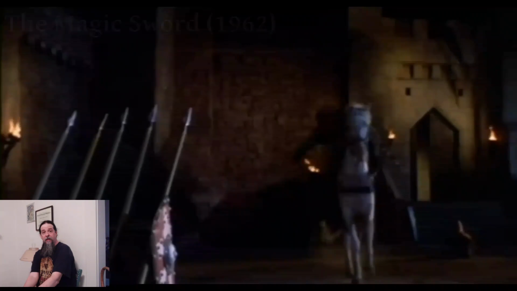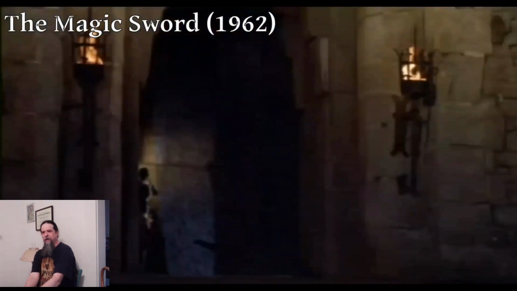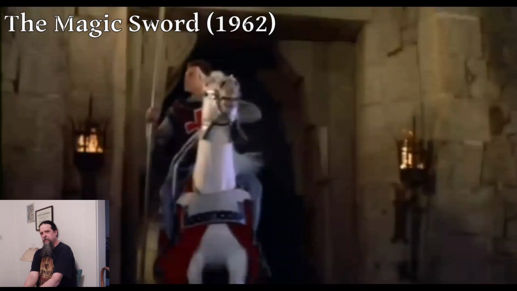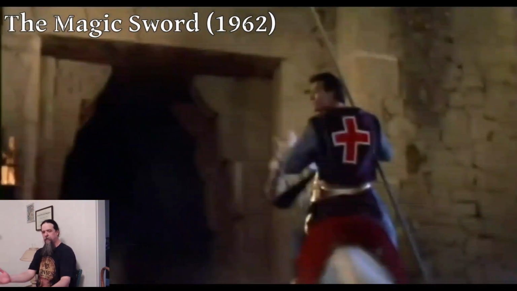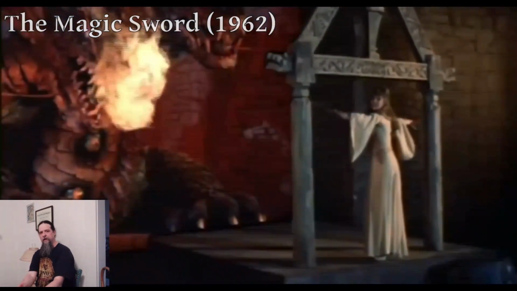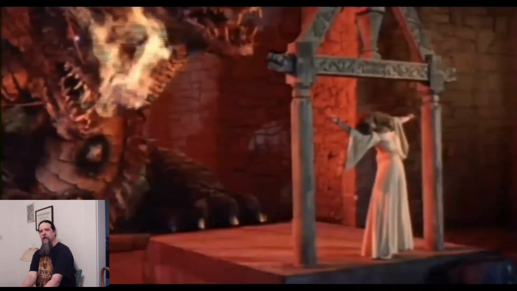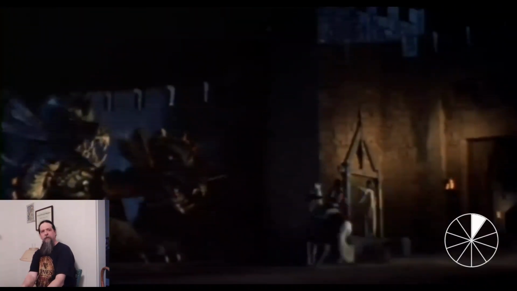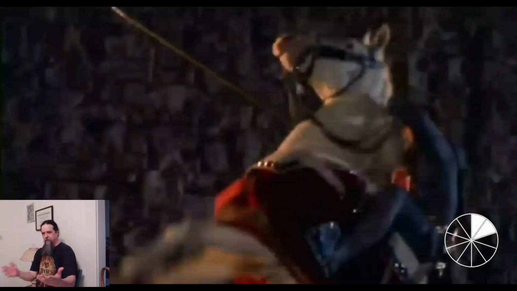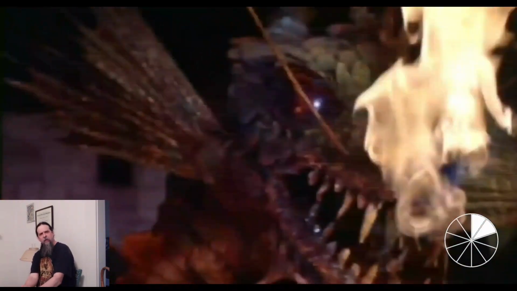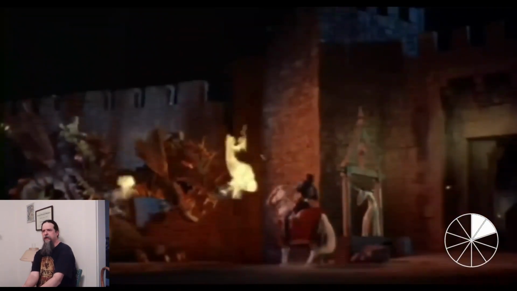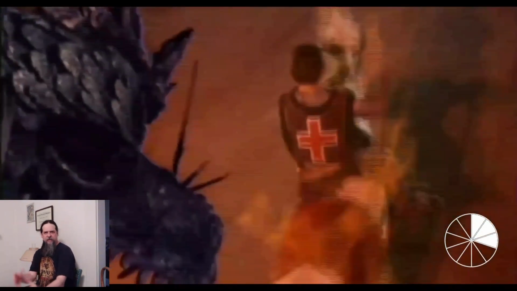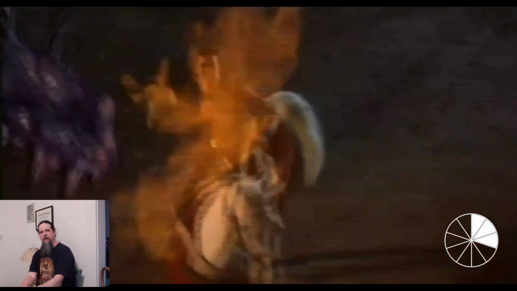So now we'll go on and look at another example, and this one is from The Magic Sword. And this is going to be a 2-round combat that we're looking at here. And of course, we see a knight riding out of this castle gate, and he's confronted by a dragon. There's another woman screaming, very popular in the cinema in those days. And the knight, it's not clear, I think, in the first round whether he won or lost the initiative. Perhaps it was simultaneous, but what happens is the dragon breathes a puff of fire and he sort of backs off.